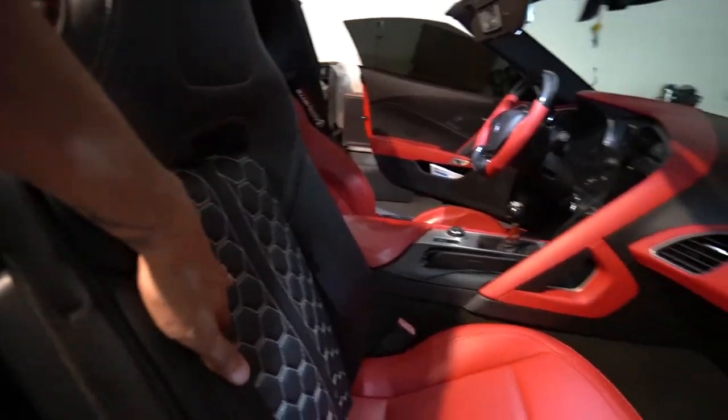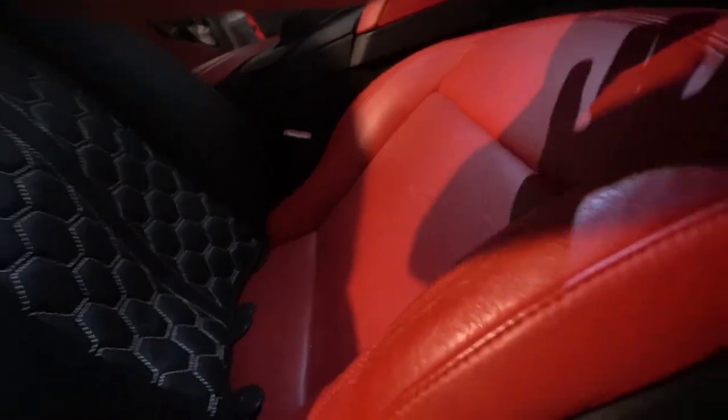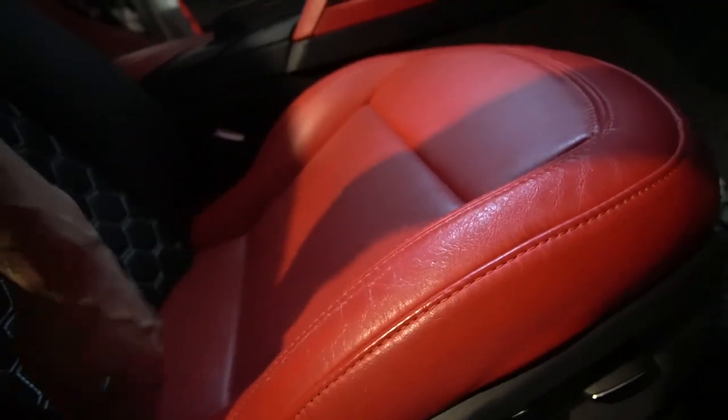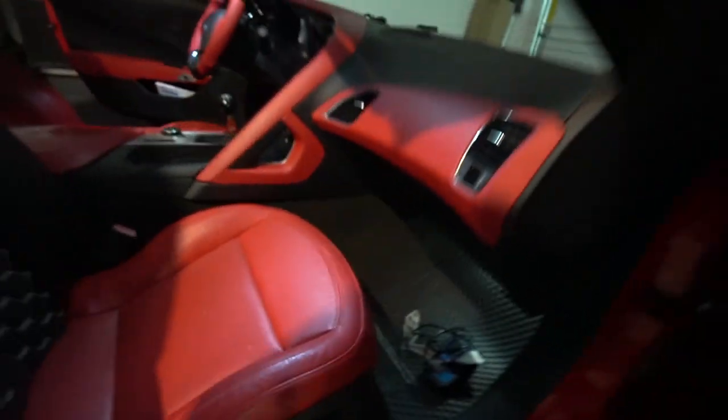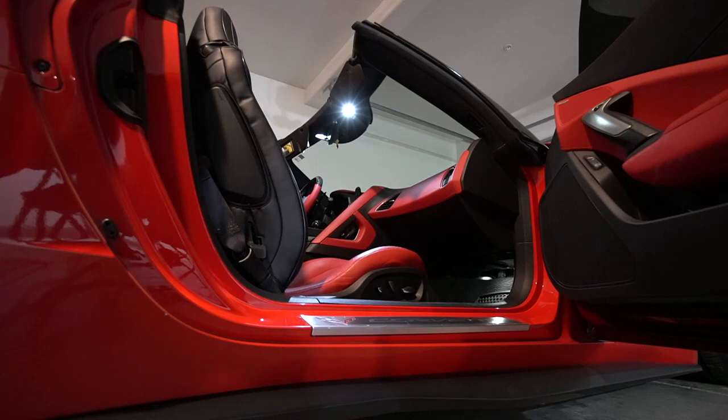Make sure you strap those nice and tight - that will give you a nice tight firm look that makes it look like these were stitched onto the car. Key point: make sure those are really tight. Don't forget to do your zipper on the far side. These parts here are going to tuck in between the crevice of the bottom portion of the seat and the top, which keeps it all fastened down. On the back of the seat there are hooks - find somewhere underneath the seat to hook these onto. There are lots of metal bars underneath and that will help make the fit and finish look factory.